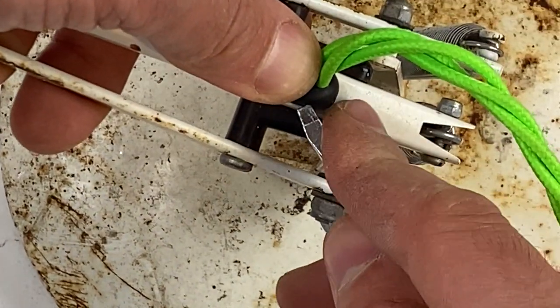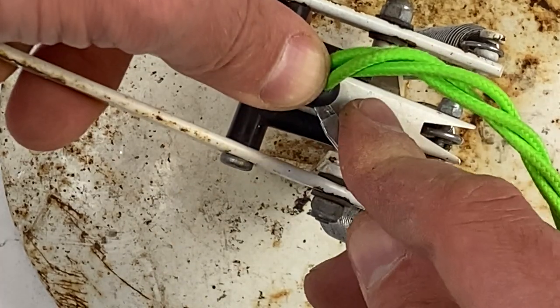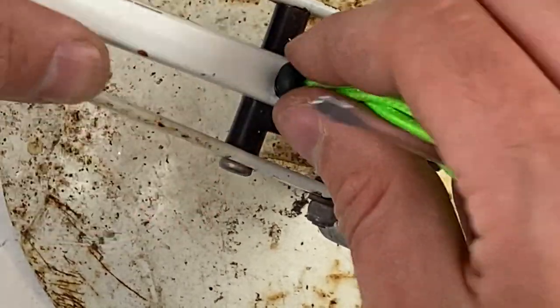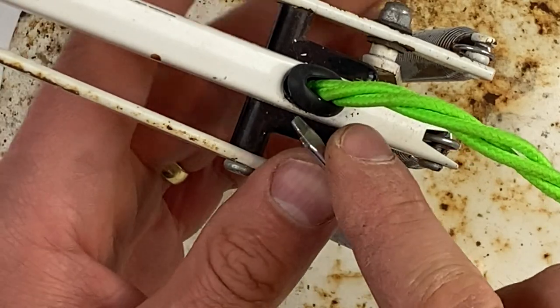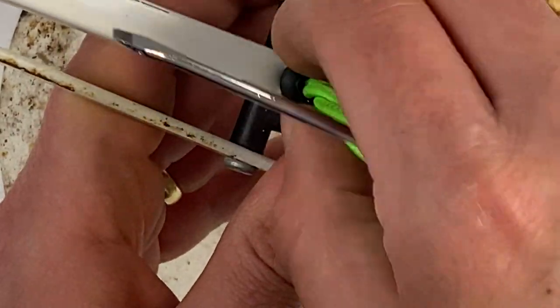There you go, extra close up. Easing that in. Oh, thought it was in. Look to the camera, it's not in. There we go.